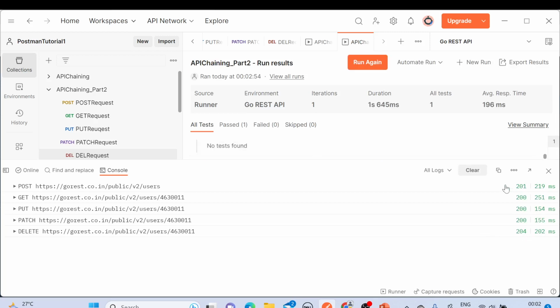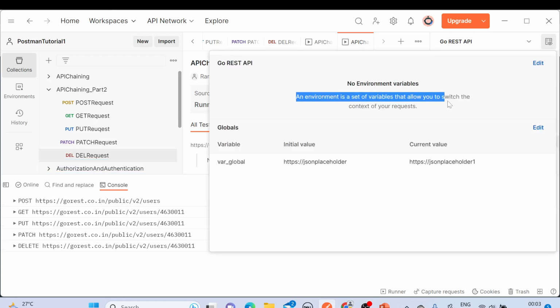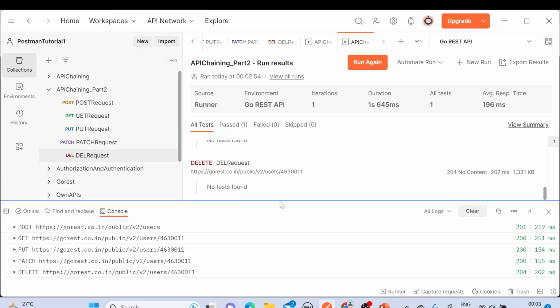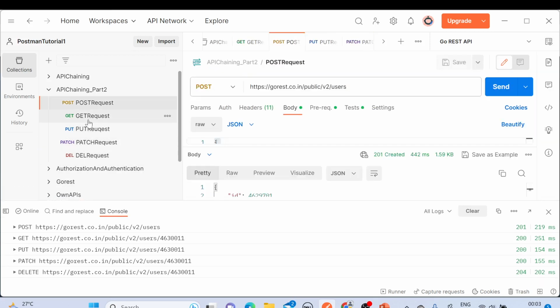Now you can see here all executed successfully. We have only added one test inside a get request, so that's why here you can see all test one. Now if you check this environment variable, all environment variables are removed from here. So this is how you need to create the dependency among different HTTP requests, and in real project also you need to do in such a way.